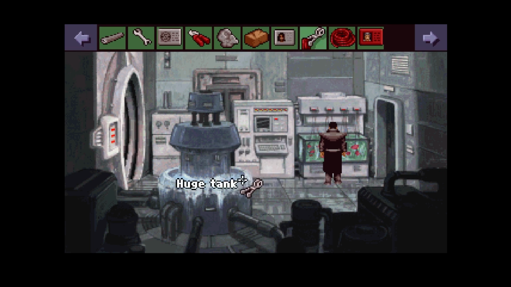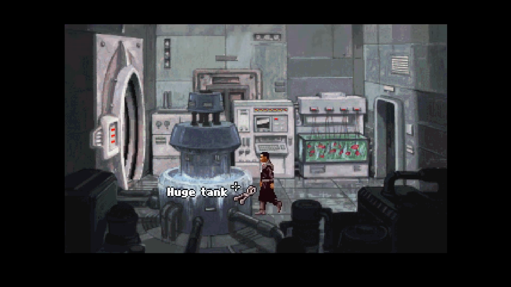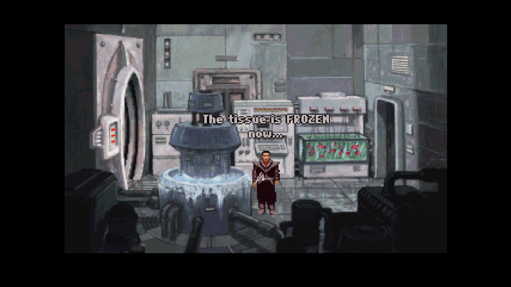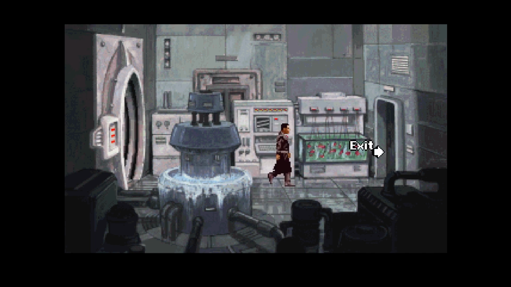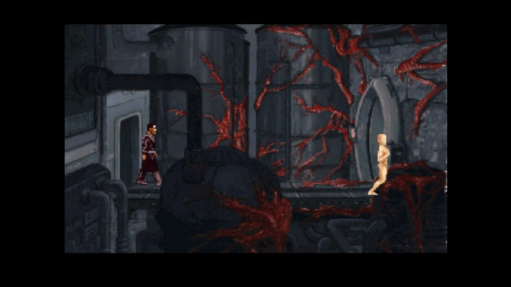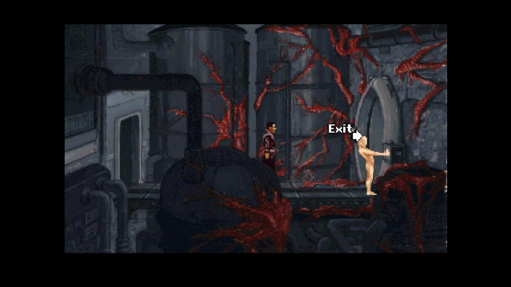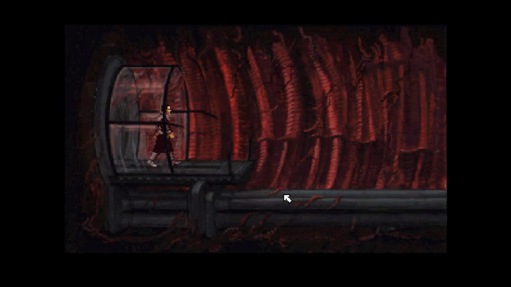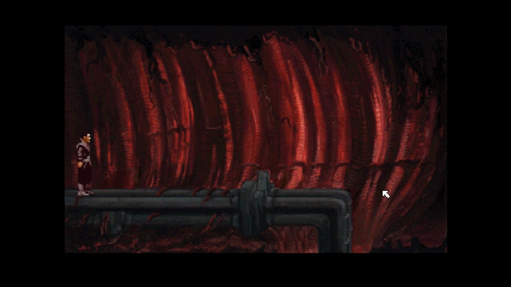Why do we need to freeze it? I guess because it will die unless it's frozen, like a fish finger. The tissue is frozen now. Lovely. You can't eat fish fingers if they're not frozen. You can only eat frozen fish fingers. I love that crunch, that breadcrumb crunch. Well, the whole thing is crunchy, really, at that point. It's not just the breadcrumb. It's a lovely fishy lolly. Ugh. That's gross. Really unpleasant.